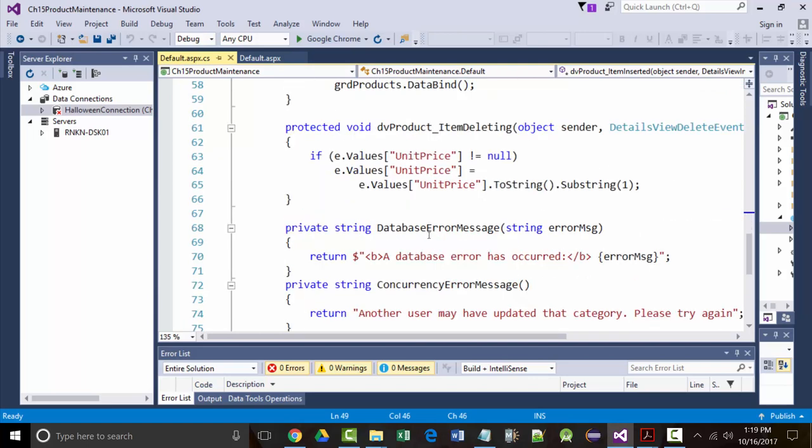Now, in the deleting, now what we're doing is we're saying, okay, if you didn't put in a unit price, all right, if the unit price is not equal to null, and what you're basically saying here is, are you able to convert it? All right, if it's not equal to null, you're attempting to do the convert here.